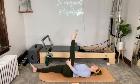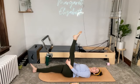You'll point and flex your foot for 4. Point and flex for 3. Point and flex for 2. Point. 1 more. Point and flex. Good.